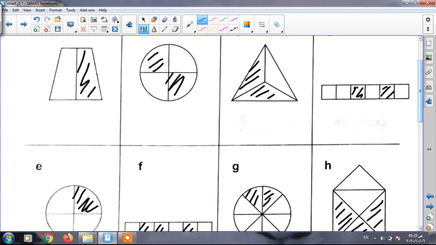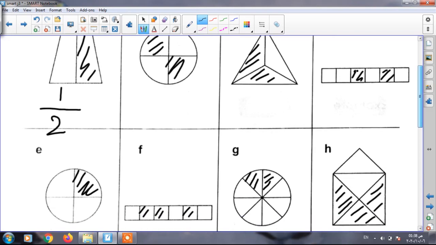The first one, here I have this shape and I divide it into how many parts? 2 parts. Firstly, Junior 4, I must write my fraction line, and up represents what? The number up represents the colored board. I have how many colored board? 1. So I will write up 1, and down the denominator represents the all parts. Here I have how many parts? 2 parts, so I will write down 2, and this fraction is called half or 1 over 2.